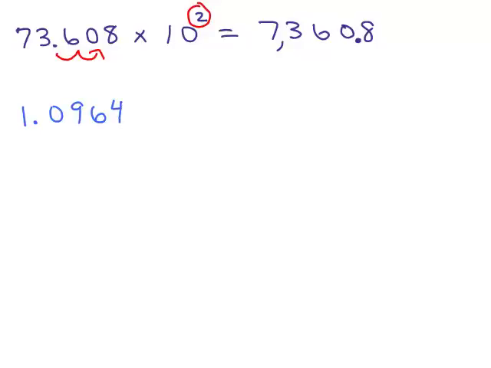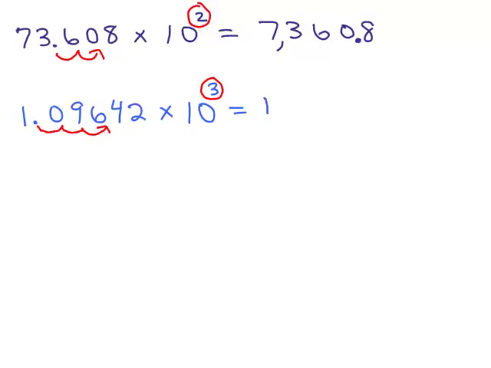1.09642 times 10 cubed. All right, so try this one. I'm multiplying by, keep in mind what this 10 cubed really stands for. That's 1,000, right? So we should get a bigger number. And the 3 here tells you to move your decimal point 3 to the right. That's the shortcut. That's what we're learning here.